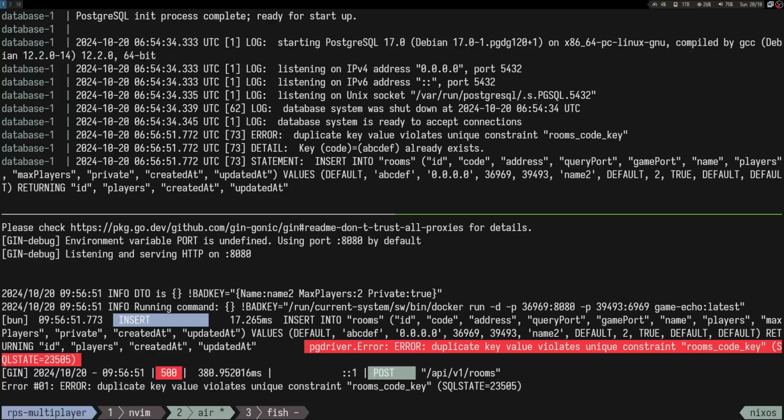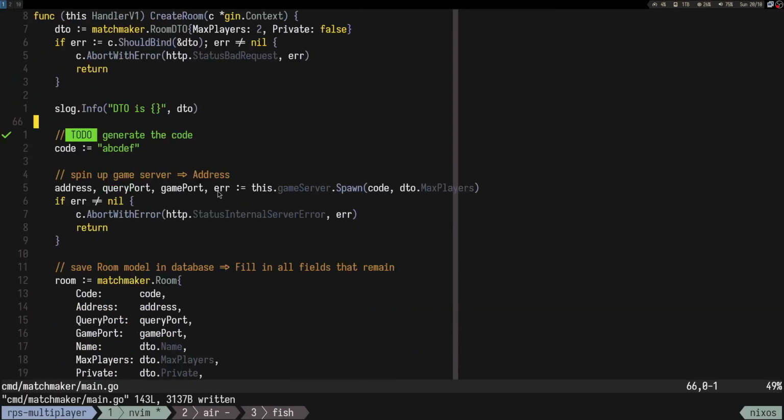Actually, we kind of want to do this thing first. I really hate how I'm gonna do it, but I want to have a unique code, right? But how can we have a unique code? That's the issue. Sure, let's say I'm gonna use only lowercase letters, with 6 characters.